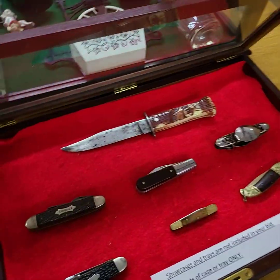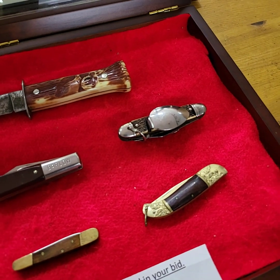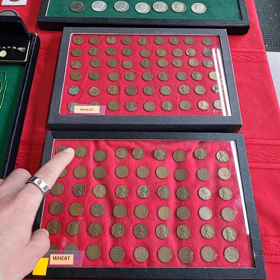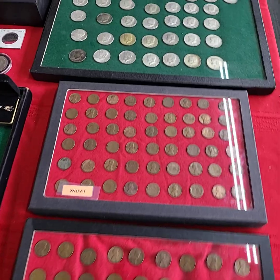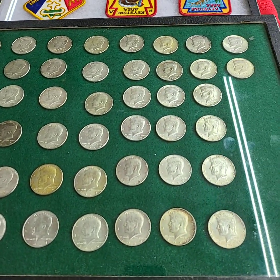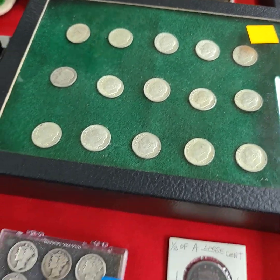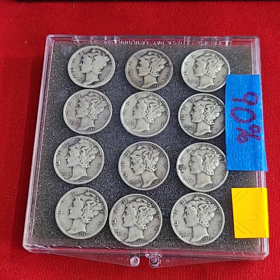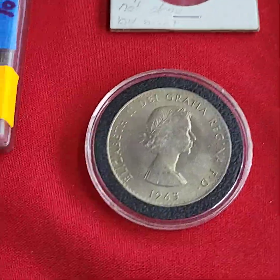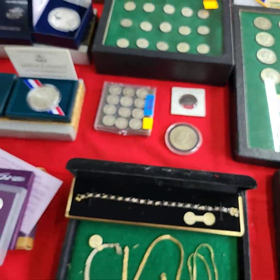We're going to run choice out of the knife case. Wheat pennies — everything in the cases, not the cases — going to be sold choice of two cases, unsorted. We have your 40 percenters, half dollars, running choice. We have your silver dimes, choice of those. Mercury dimes, choice. Half of a large cent there, choice of those two. We're going to continue with the coins and I'll come back to the jewelry in a moment.